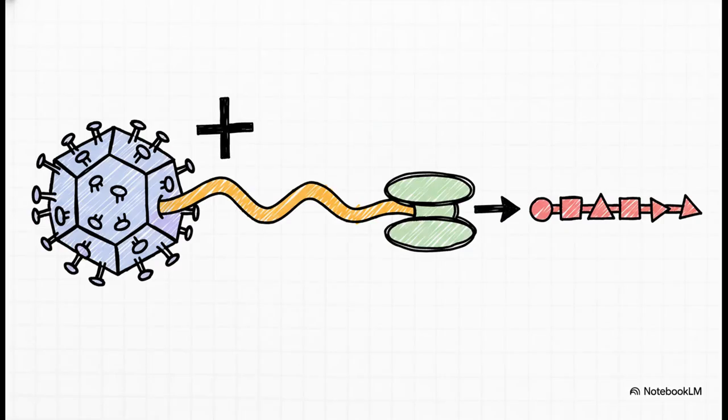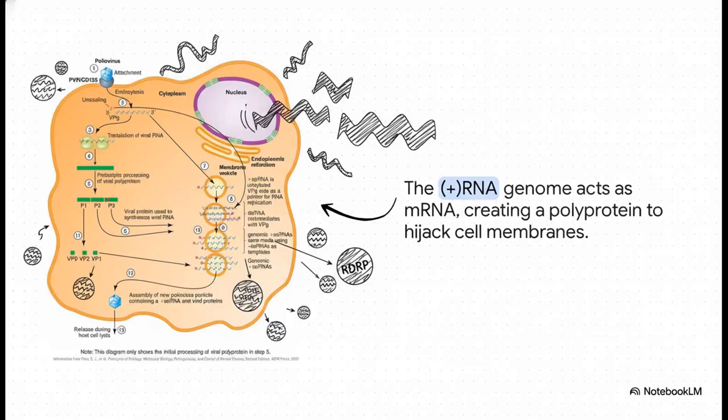So, let's dive into this with a case study. First up, poliovirus. It's a class 4 virus, and its genome is a single strand of what we call positive sense RNA. Now, that term positive sense is absolutely key. It means the viral RNA is, for all intents and purposes, already an mRNA molecule. It can be read directly by the host ribosomes, no extra steps needed. Let's follow along on this diagram here and trace what happens.